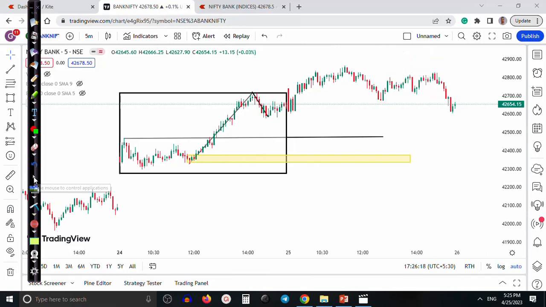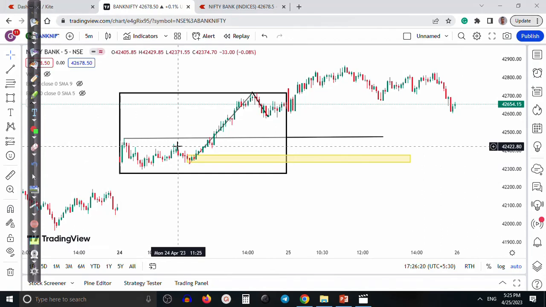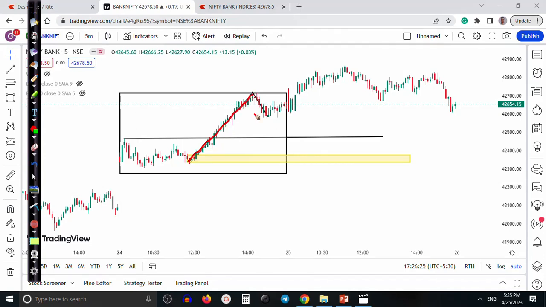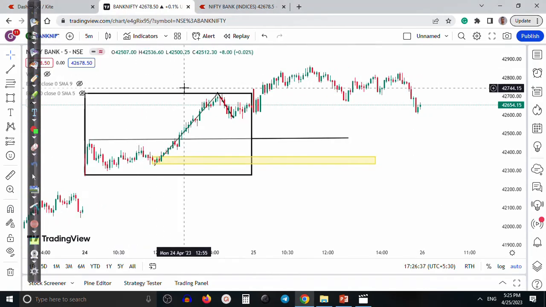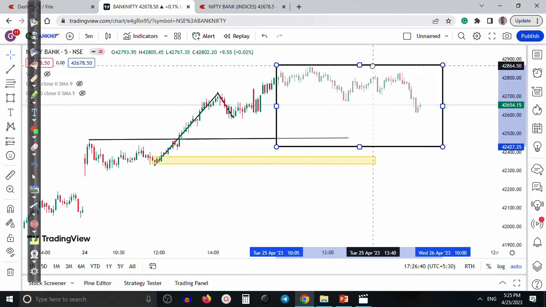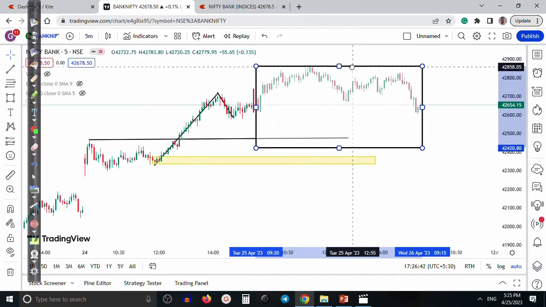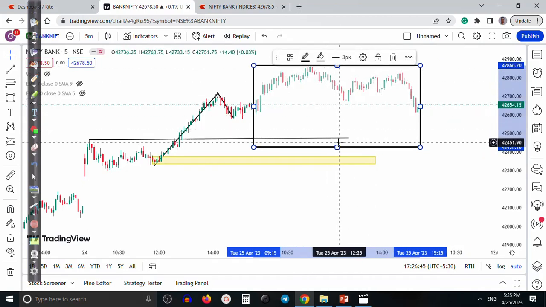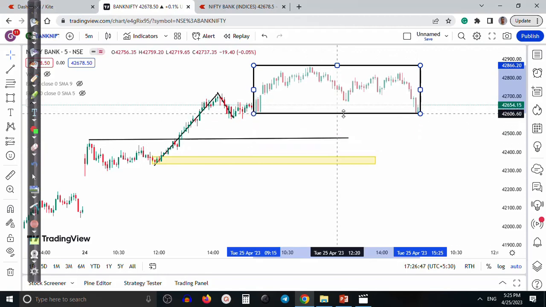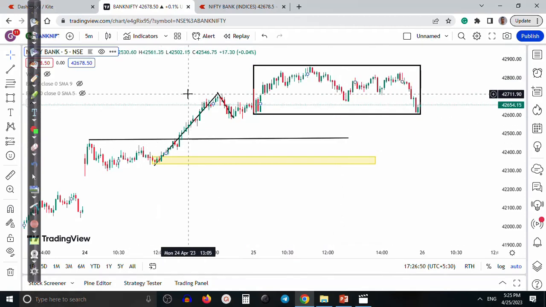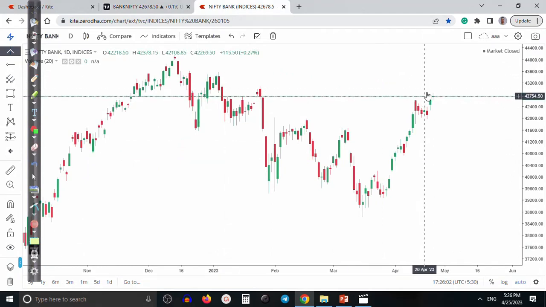All right, so let me explain for tomorrow. One other thing, that was buyer territory, so we were looking for buy only. When price is in between this buyer territory, we are looking for buy after getting this opportunity. Let me show you tomorrow's session first. Here, this is the session higher point, and let me show you the session lower point. That is a very small session. If you look, it formed a pin bar.